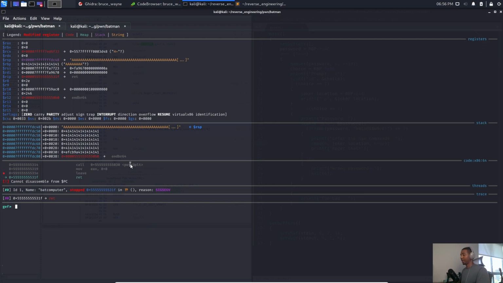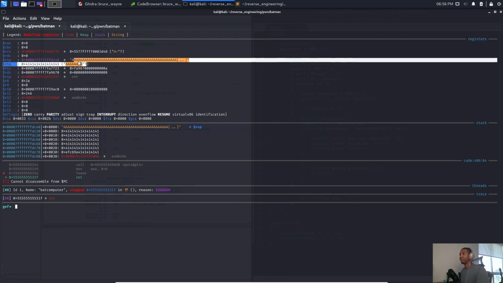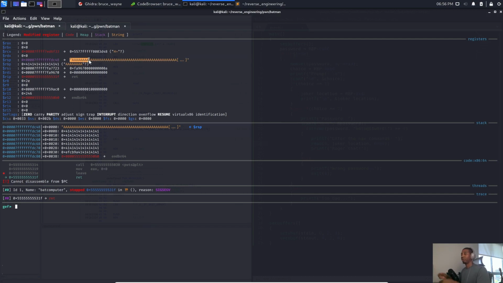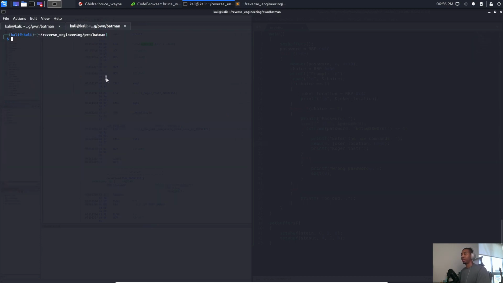Now we need to actually create a unique string to place in there so that when we execute the binary and we overflow the stack, we can see where this string lives. What offset do we get to this string here? That way we can say, okay, now let's try to overwrite it with something actual, like a valid address, and see if we can get to it. And hopefully it'll make sense in a few seconds.